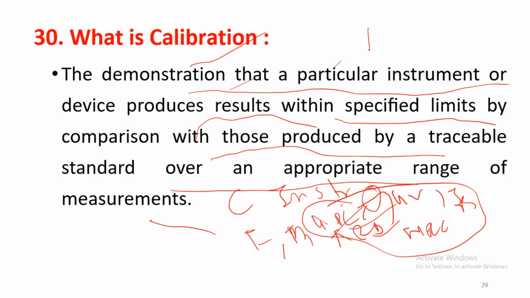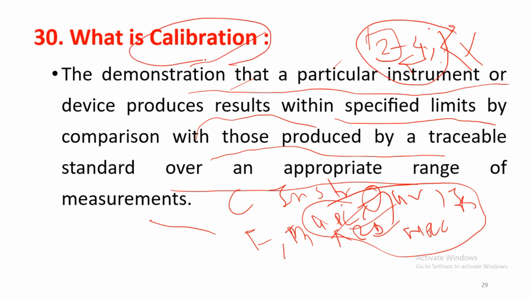Suppose there is a design criterion that it should yield errors of only 2 to 4%. Beyond this it will be an error. So we have to calibrate those instruments. Calibration can be done internally or externally. That depends upon the company. External means a vendor will come and do it. Internal means our scientists will do it. That depends upon how the company is doing it. But calibration is very, very important for a pharmaceutical company, whether it is production, R&D, or any manufacturing company.